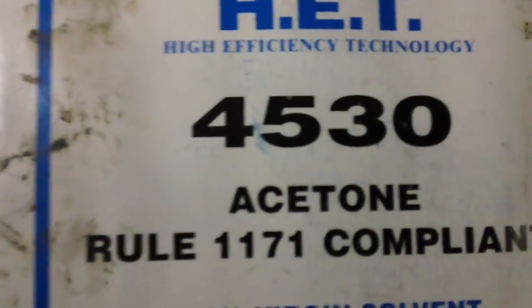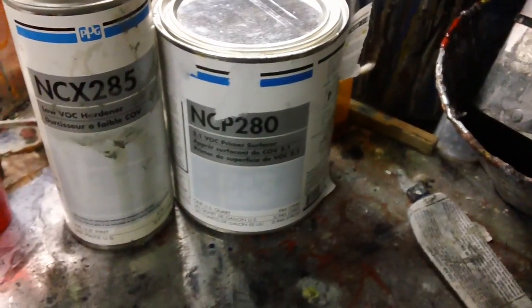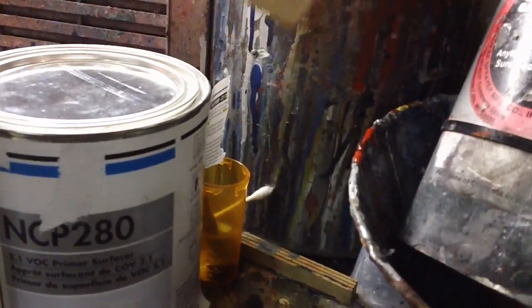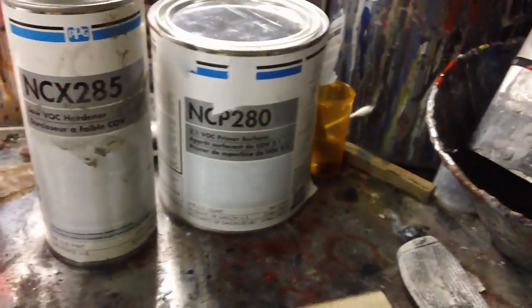I will reduce that with some acetone. The tech sheet calls for acetone, 5%. But instead of just 5%, I'll take my stir stick, tap it on there, and see how fast the paint runs down. See how fast the primer runs down. See how fast the clear runs down. They should all run down at about the same rate.